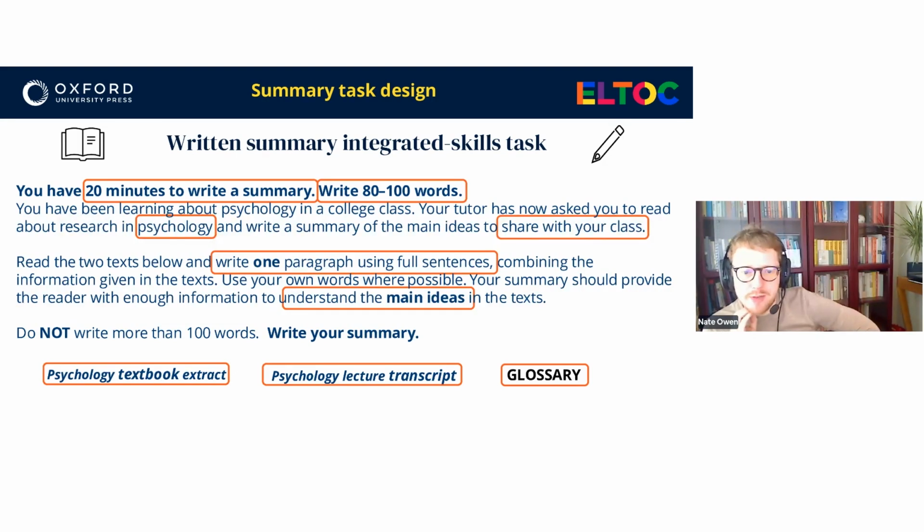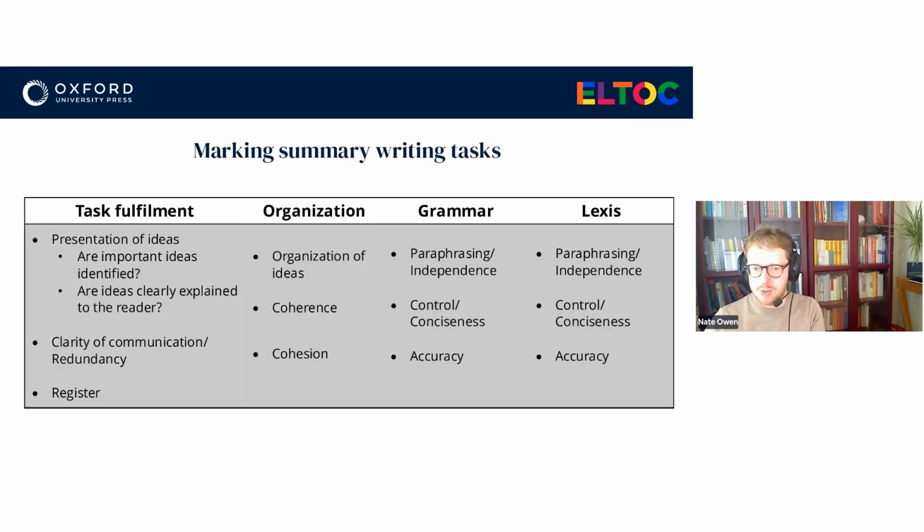And then we say your summary should provide the reader with enough information to understand the main ideas. So they have to extract the main ideas from both texts and turn that into a coherent summary. Note that we have a glossary as well. So there are key words that we do gloss for test takers. Now, when it comes to marking the summary, we do take an analytic approach. But what we don't do, and this might be one of the questions that come up in the Q&A, which we'll discuss. We'll start the Q&A in a moment because we're nearly over.